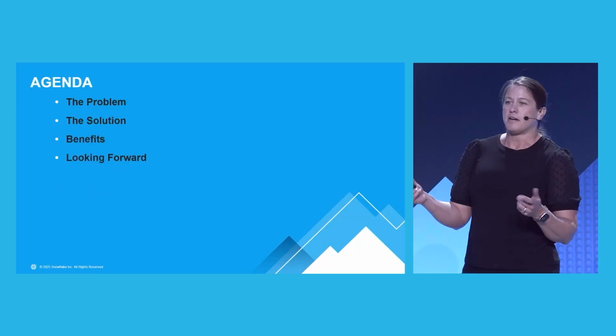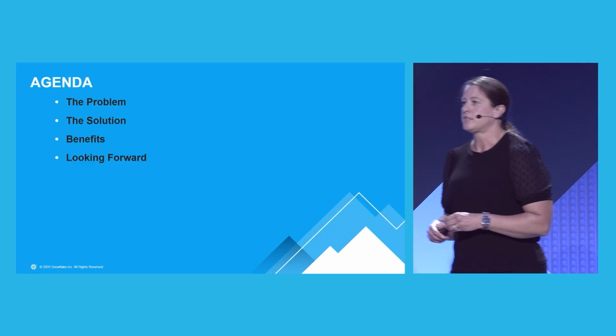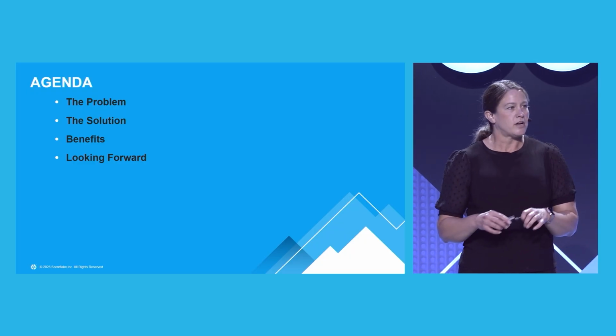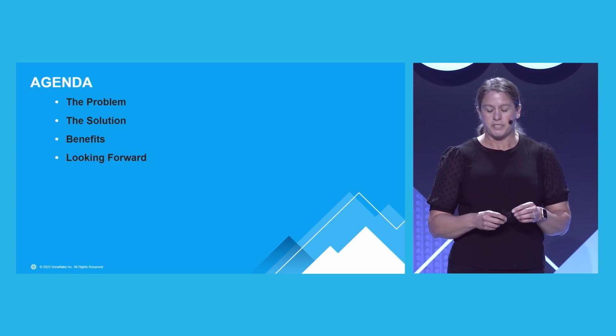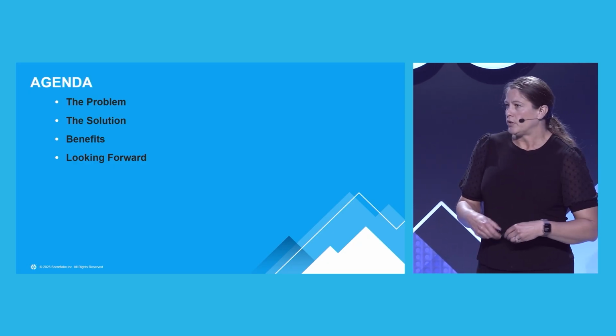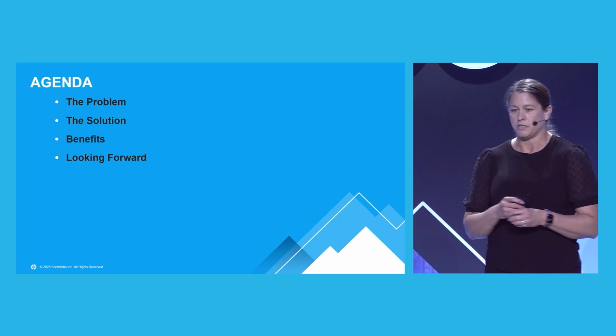So my agenda is pretty straightforward today. I'm gonna set it up with the problem that I was gifted at work, and then I'll share with you the solution that I developed to address this problem. Next, I'll talk through some of the extra benefits that we saw through the implementation of this solution. And then looking forward, I'll share how you can implement this solution at your organization if you'd like.